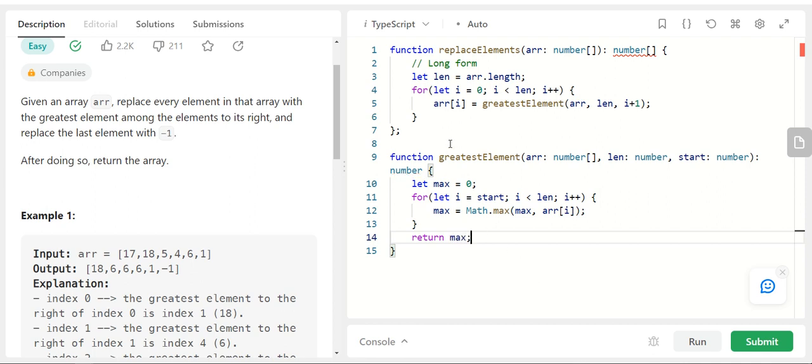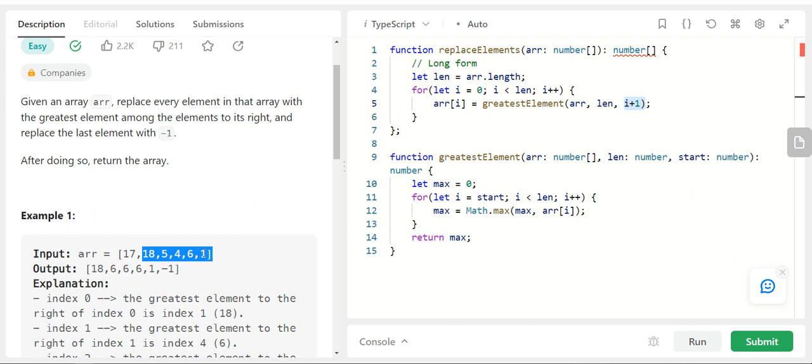Okay. So I'm running a for loop and I'm going to update every element over here with the greatest element from the right. That is why I'm calling i plus 1 over here. And in this greatest element function, I'm finding the maximum from the given range. Okay.